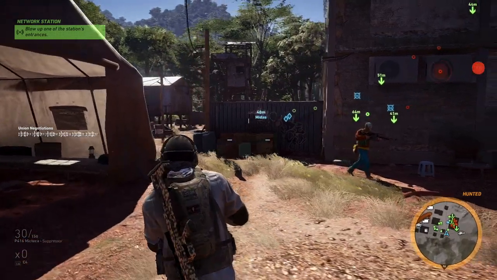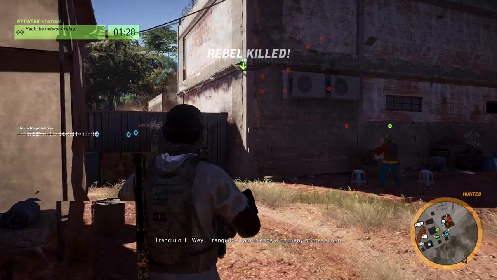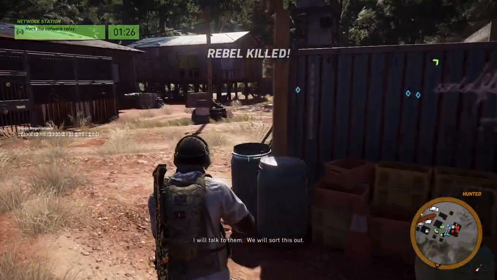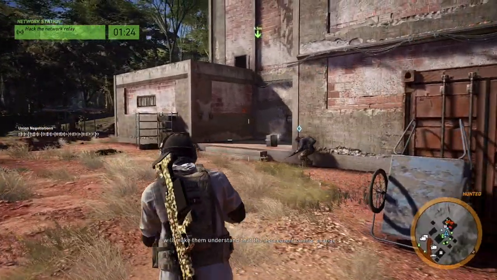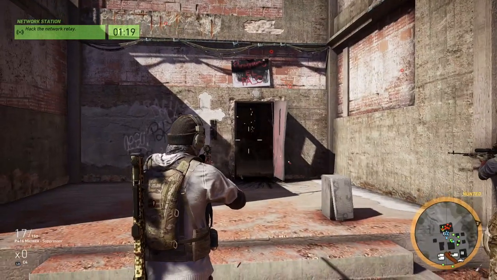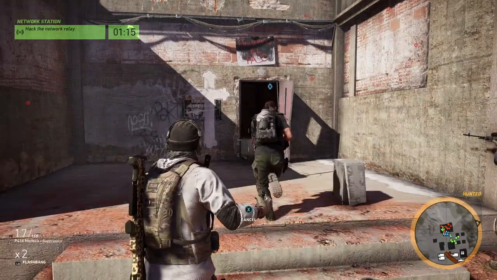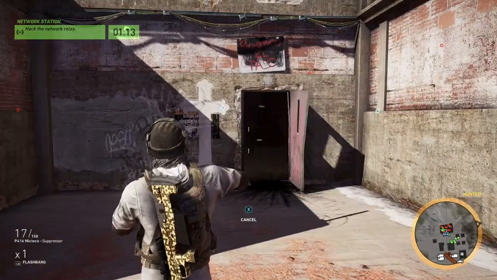Bad guys are marked, waiting on you, boss. Tranquilo, Elway, tranquilo. I am friends with many of these men. I will talk to them. We will sort this out. I will make them understand that the agreement cannot change. Open fire. Roger that. They're throwing a flashbang.